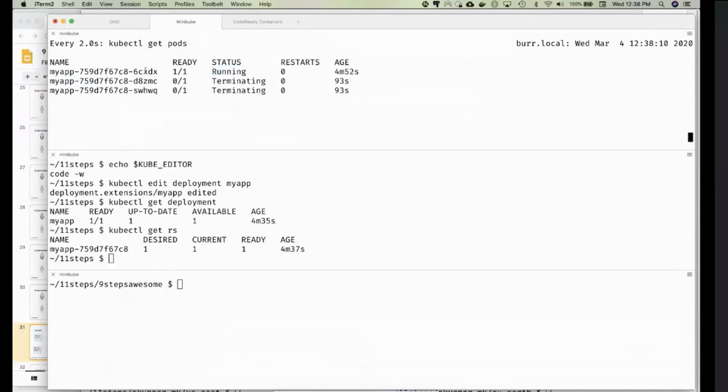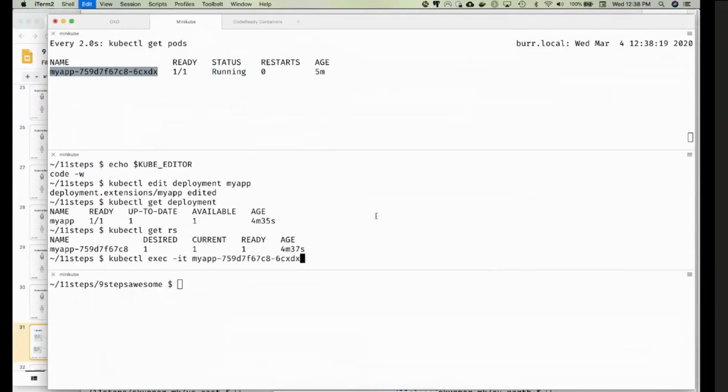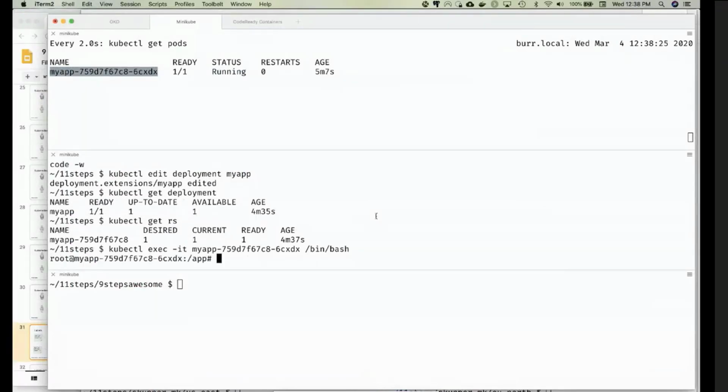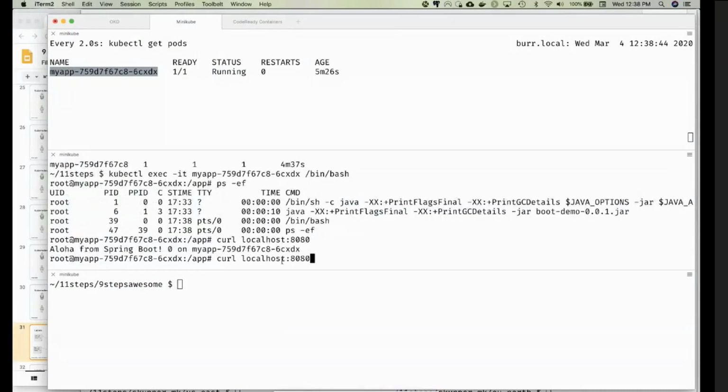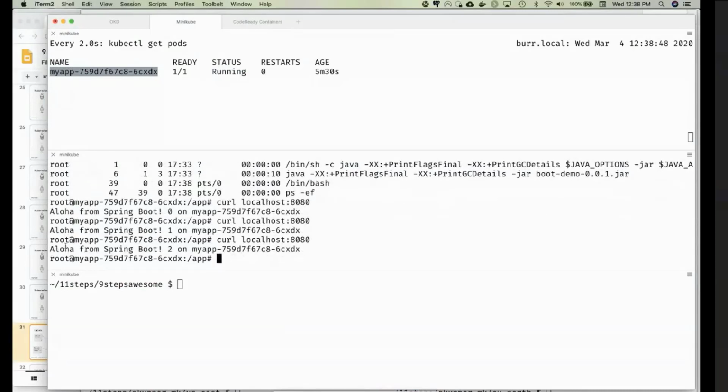Now how do I know if this thing is really doing what I want it to do? So let me come over here and say kubectl exec -it, the name of the pod, then bash. I'm going to jump into the pod, shell into that pod, basically. And I can do things like ps -ef, and it looks like it's a Java application running out here. I can use top. I can explore things within that little Linux container if I wish to. But I can also simply say curl localhost:8080 and see what I get. Aha, so the application is in fact running. It says Aloha from Spring Boot, and it also tells me what pod it's running on.